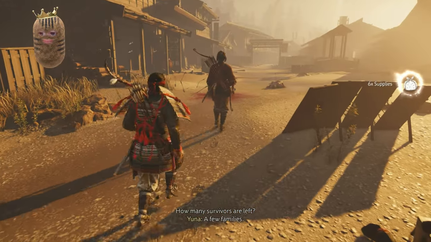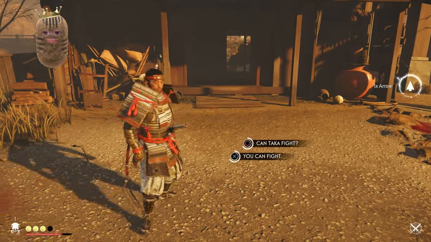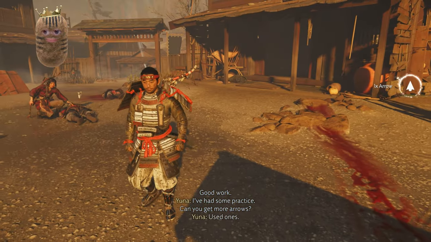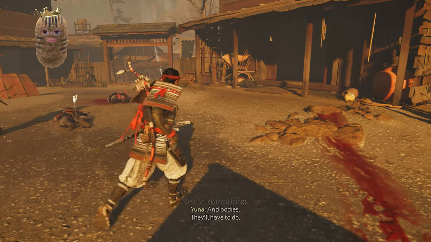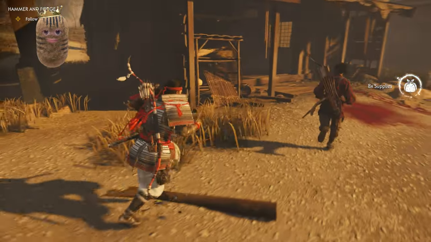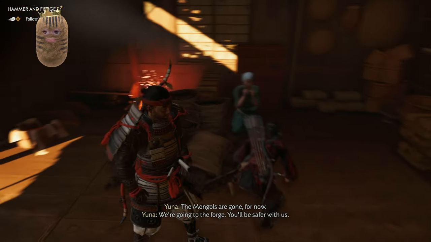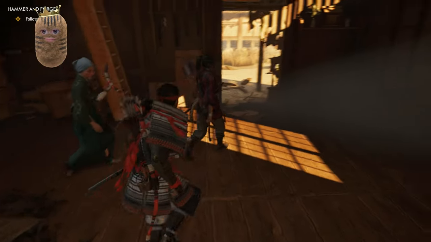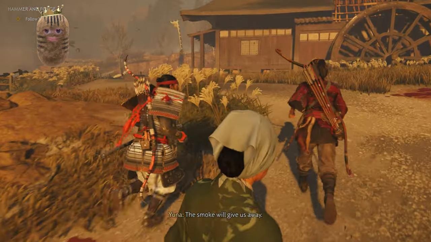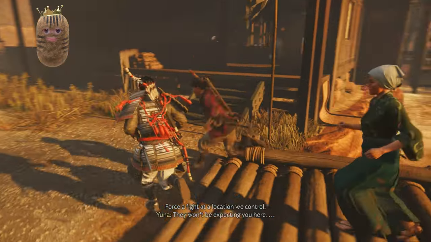How many survivors are left? A few families. Mostly farmers and blacksmiths. Not worth much in a fight. You killed all these men by yourself? Good work. I've had some practice. Can you get more arrows? Used ones. Stuck in buildings. And bodies. They'll have to do. I was out here leading villagers to safety. One of them got trapped over here by the Mongols. She's alive. Is it safe? The Mongols are gone for now. We're going to the forge. You'll be safer with us. Is the forge working? Yes, but we can't light it. The smoke will give us away. Show the Mongols where to find us. We can use it to lure them in. Force a fight at a location we control. They won't be expecting you here.